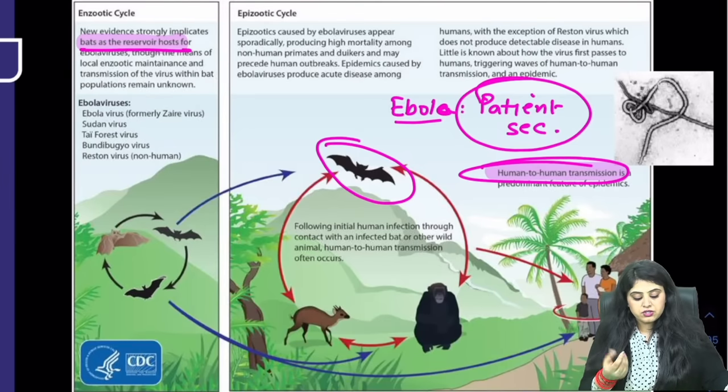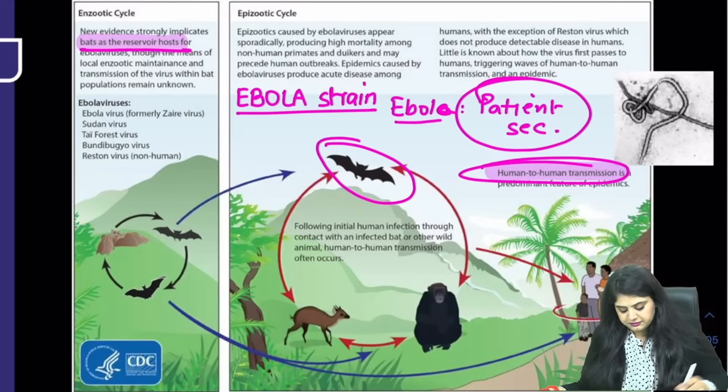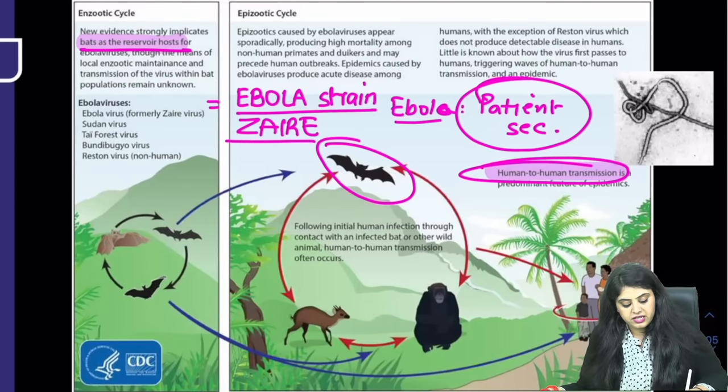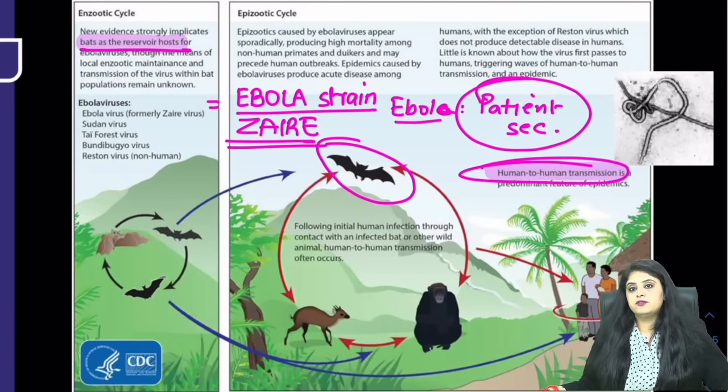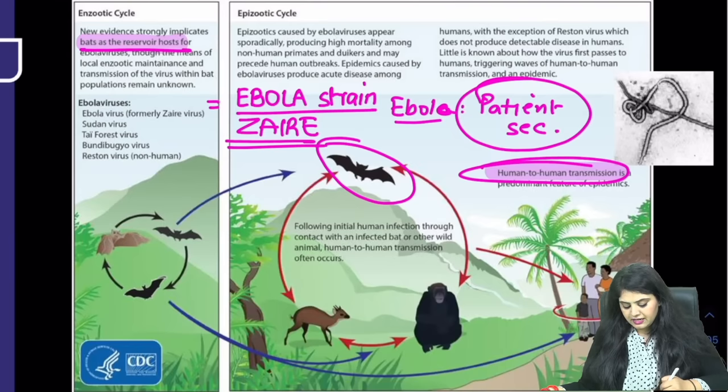Now that you've asked me a question, one last question from my end: which is the most virulent strain of Ebola which is going to cause infection? Of course, then we're going in for cat sat on a mat, your jinx question. But for the Ebola strain, there is something known as the Zaire. Yes, the Zaire strain is the most virulent one that you have for Ebola. That's why I did not tell you the life cycle, because primarily it's a human to human secretion based thing.